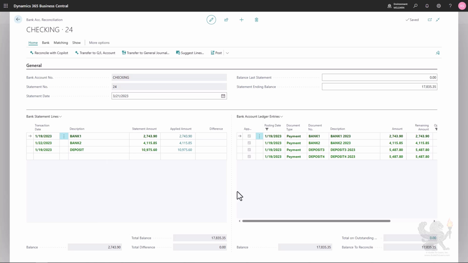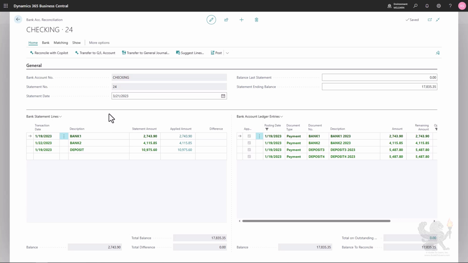Now, another feature, one that I don't need in this example, is Transfer to GL Account. That's also a feature that you may know from previous versions in Business Central. So we still have Transfer to General Journal. However, if you use this feature, it's still up to the user to select the GL account that we should post to. If you would use Copilot, Transfer to GL Account, Copilot will look at available data and will try to predict and suggest the most likely GL account for the transaction. So that's another way that Copilot can help you process a bank reconciliation.